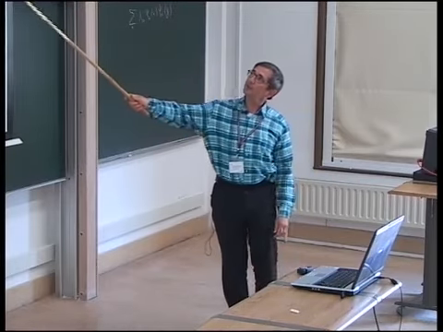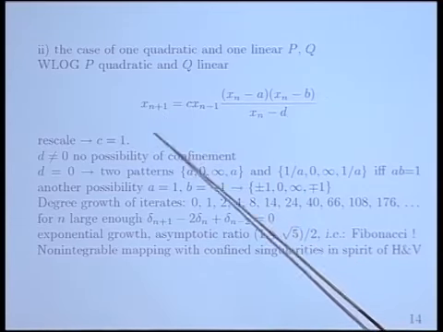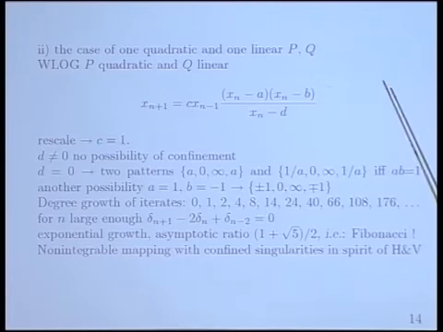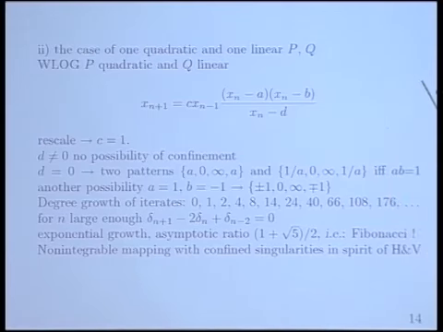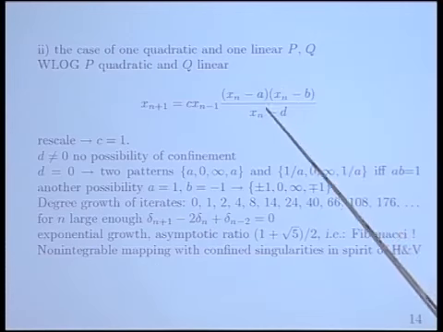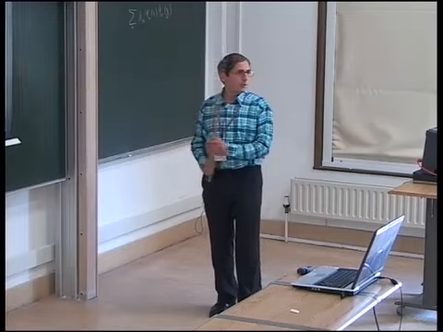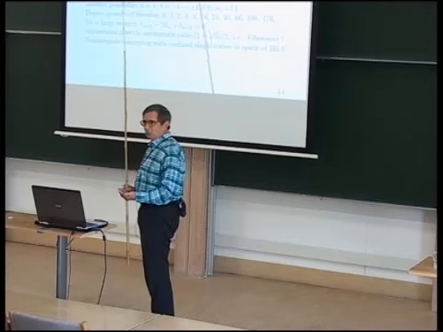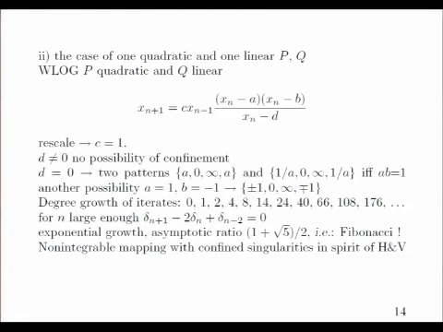But in this case, if you write x_{n+1} over x_{n-1}, the right-hand side has only second degree on top and bottom, and even lower at the bottom. So there's no immediate reason why this cannot be integrable. It's a very interesting case of a non-integrable mapping, but I'm completely out of my topic. I want to talk to you about integrable mappings, so this is just an aside, but it's a very amusing equation, this one. I will have to do more about it.